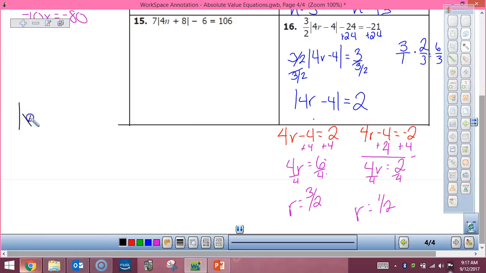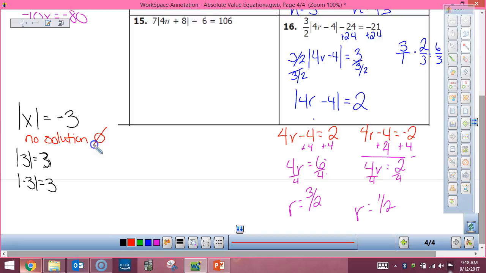Couple things we just need to talk about before I let you work. If I have the absolute value of x equals negative 3, when I'm talking about absolute value, what am I talking about again? The distance. So what number could I plug in there so that my distance is negative 3? All right, just tell me this. What's the absolute value of positive 3? 3. What's the absolute value of a negative 3? So no matter what I plug in there, am I ever going to get negative 3 out? No. So what would I write? No solution.